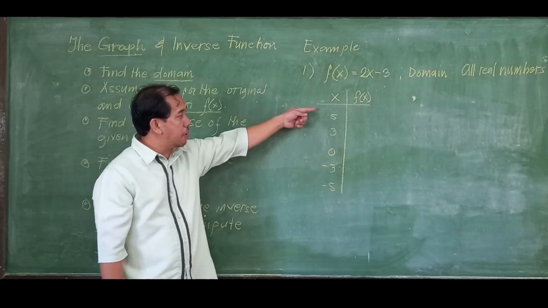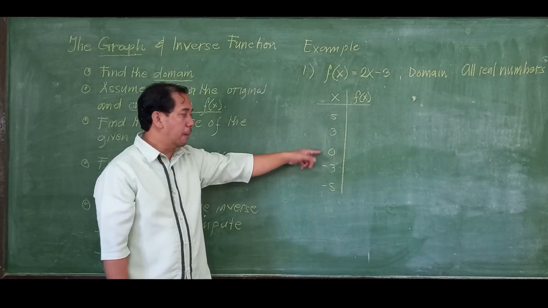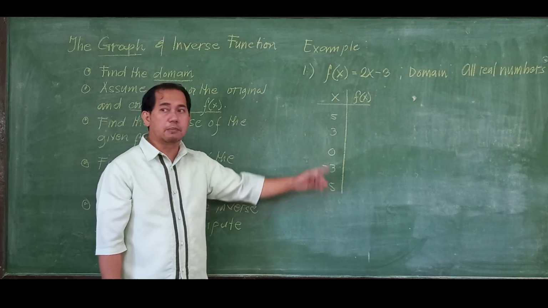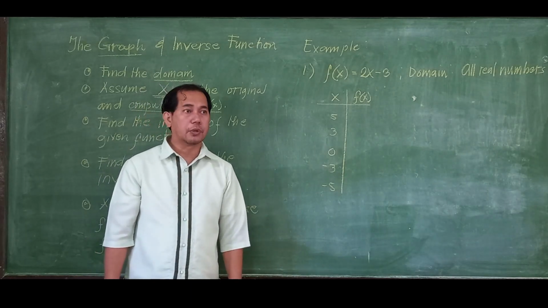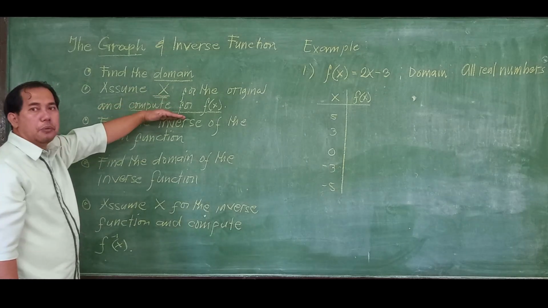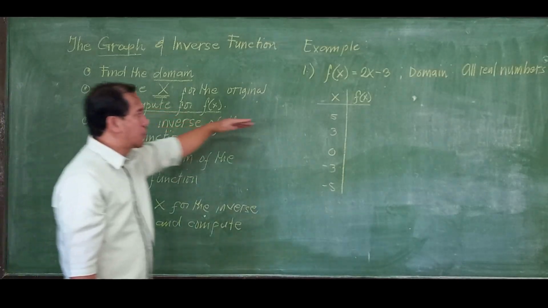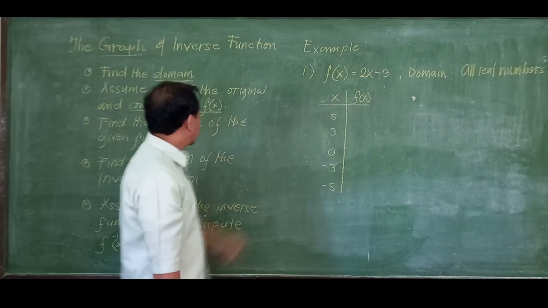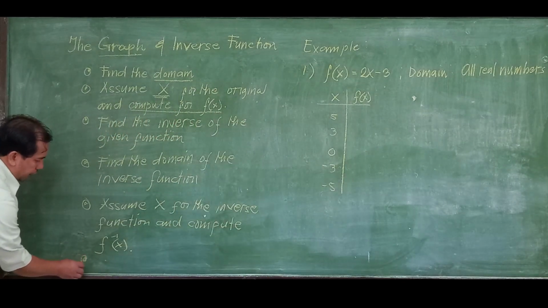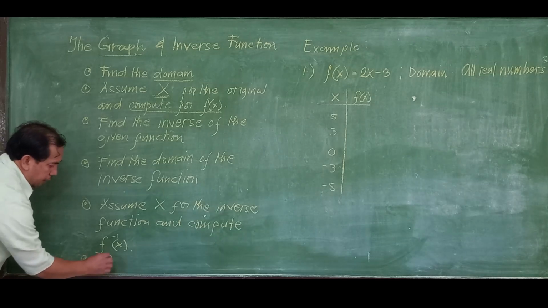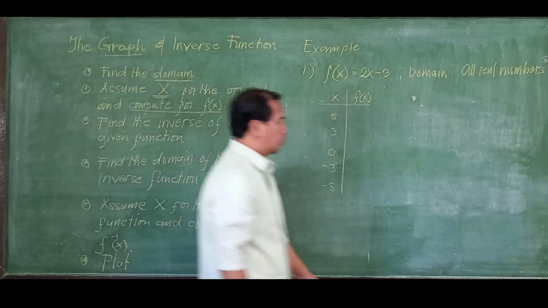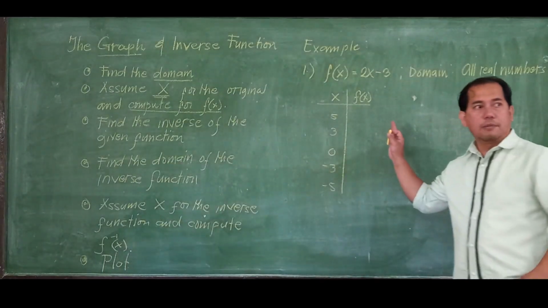So, there are 3 kinds of number. What are the kinds of number? Positive numbers, neutral number, and then negative numbers. When I say neutral number, that is the 0. After having now the values of x, that's the time you can compute now. Okay? You can compute now the values of f of x. And so, if you're going to have now the computation, after the computation, plotting. The very last part is plot. Okay? So, let's try to do them. Okay? Let's try to have this one.